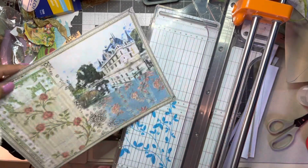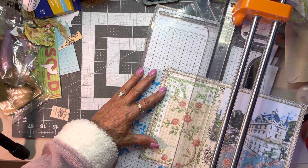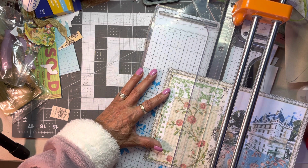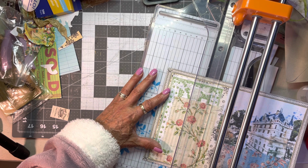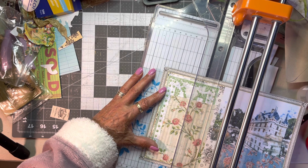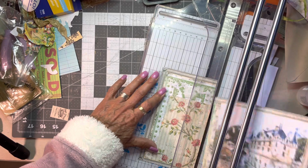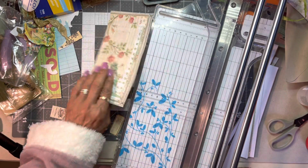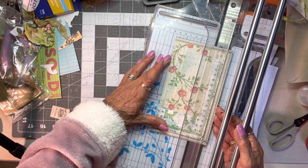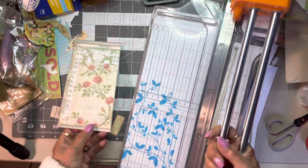A little bit crooked. And I'm just thinking I want to make a tag around maybe 3 3/4. Oh, might go at 4, and I'm going to get rid of that side border. I really am. Take that away. And this is just quick and simple. I would use a sewing machine, but it's not connected in this room. I've got it, but I haven't connected it.